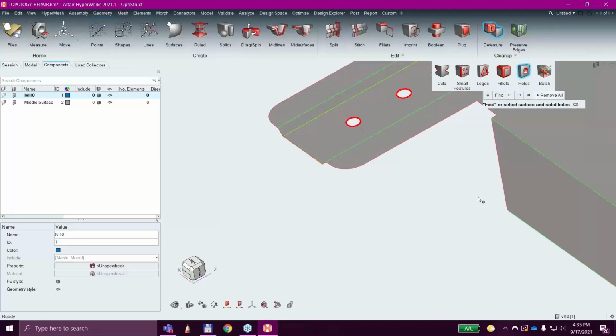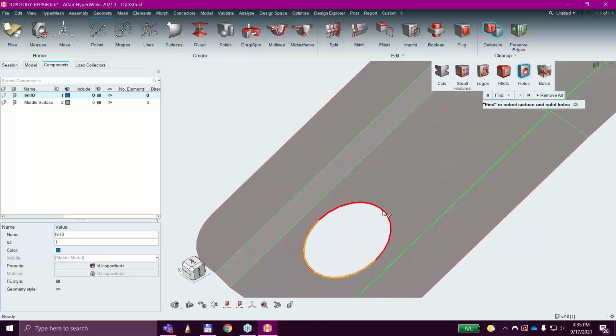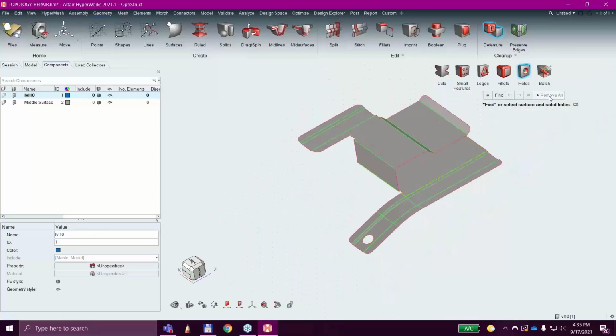And if I were to click remove all, it would make them all go away. This one's a little bit large to remove. So all I'm going to do is hold my shift key down, click that, you see it deselects that, and I click remove, and now it gets rid of all of the rest of them. Or I could have clicked them manually.